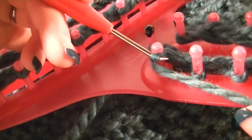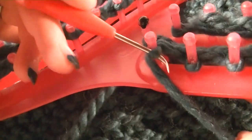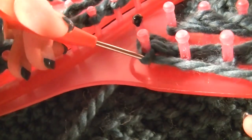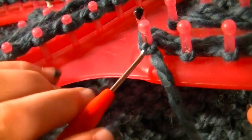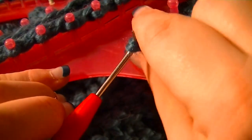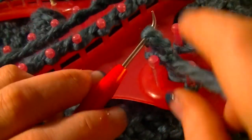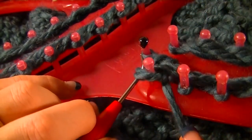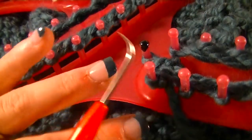So, we put the hook down through the top of the loop on the peg. You take your working yarn, hook it, pull it up through the bottom. Now we're going to take everything off that peg. That peg is empty now, and you just got a loop on the hook. Take that back on there. You just purled.